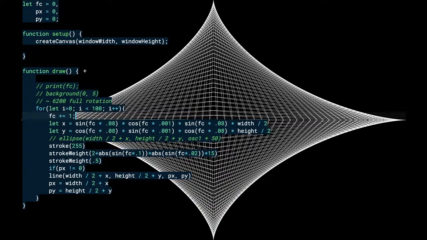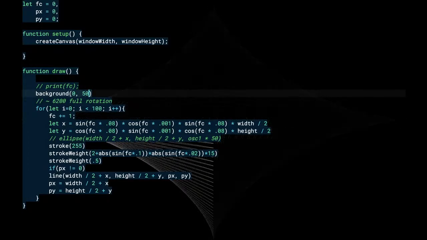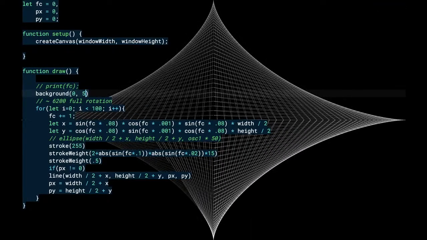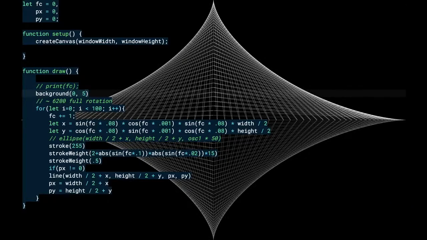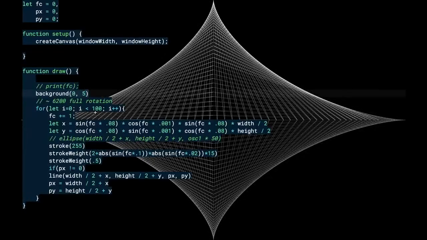All right, it's just doing everything faster. So then I can turn the background back on. Whoops, I turned off live coding. Then I always screw myself up that nothing's happening. I have to remember to reactivate auto compiling. This is this live coding up here. Control A turns auto compile on and off. All right, so now at 100, it's doing kind of one of those things at a time.